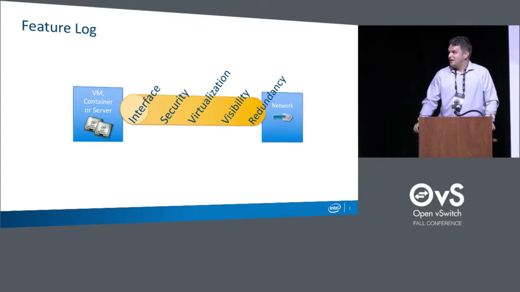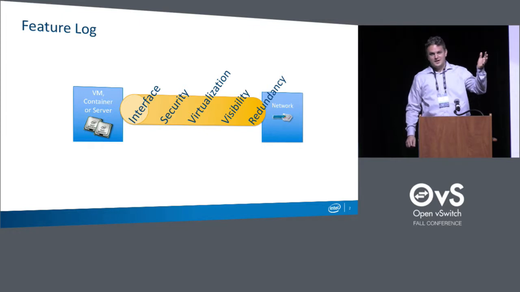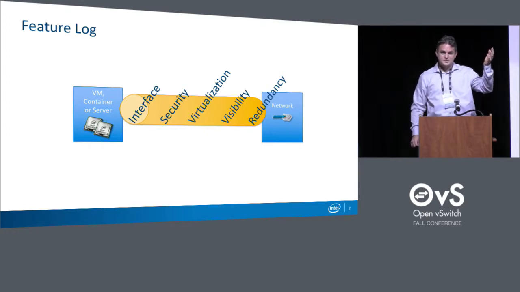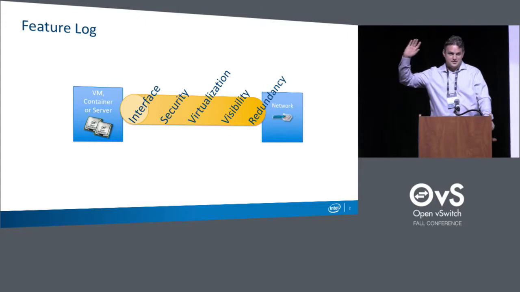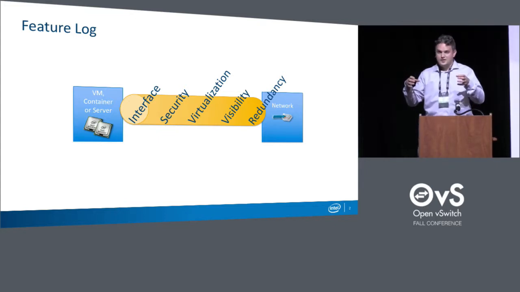This picture here is just my overly simplistic view of what we're trying to do. We have the host on one side that might be virtualized, there might be containers, and it has to get to the network, it has to talk to everyone else it wants to talk to. But with Open vSwitch, we've wedged something in between so that we can do a bunch of features that you don't have when you just have a regular wire. And these features are why OVS is there today.